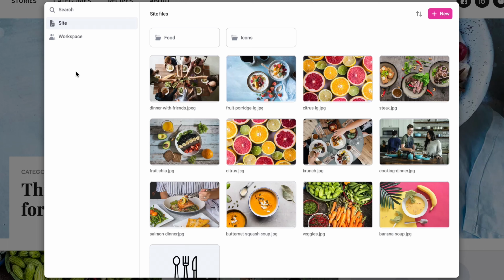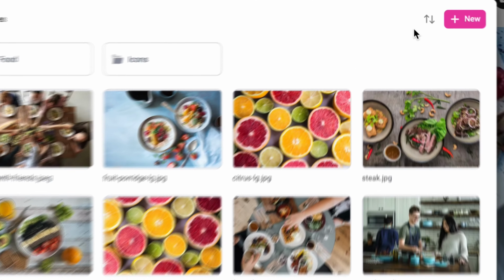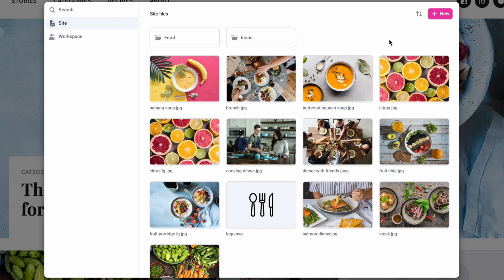When viewing a folder, its subfolders and files are displayed in the same grid, with folders always appearing first. You can sort these items using the drop-down in the upper right corner. To enter a subfolder, double-click on it.